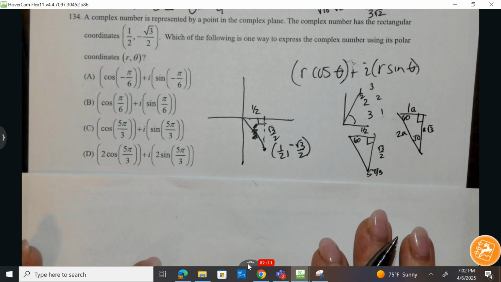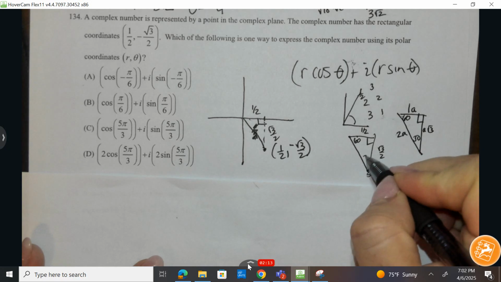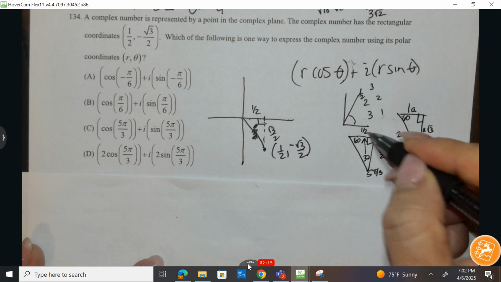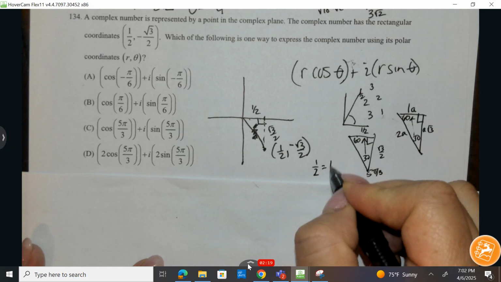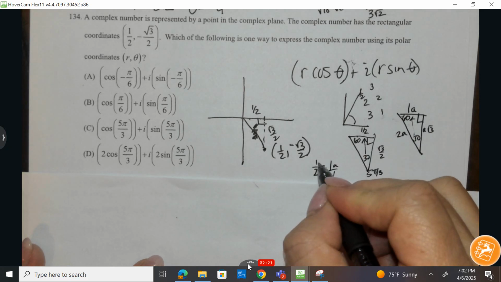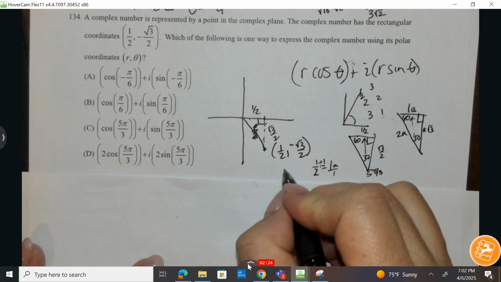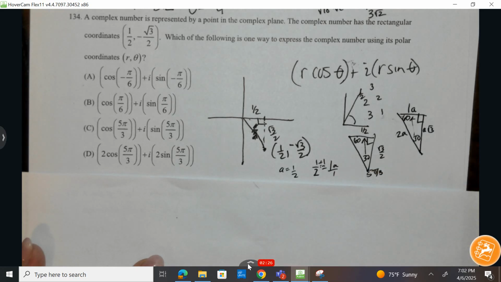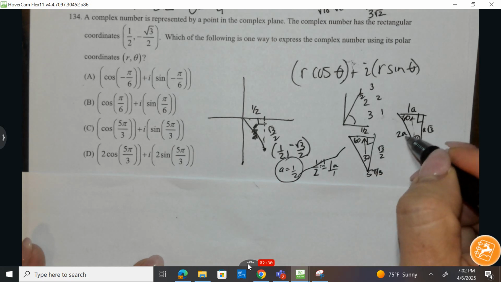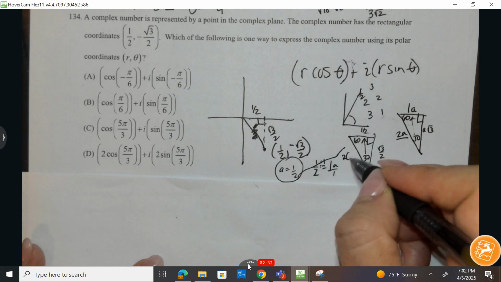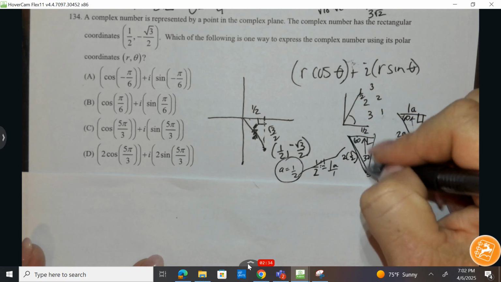You're thinking, well, how does that help me? So in this triangle, across from 30 is 1/2. So I can take 1/2 and set it equal to 1a. If I divide 1/2 by 1, I still get 1/2. So a equals 1/2. How is that going to help me? Because when I take 2 times a, 2 times 1/2 is simply 1. So this length is 1.